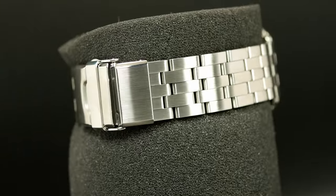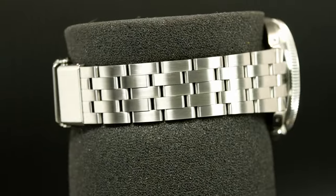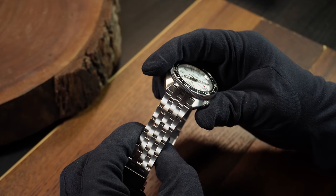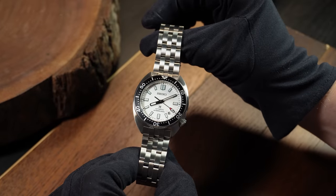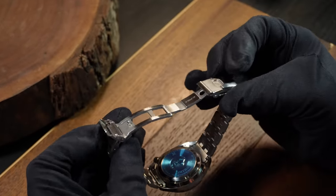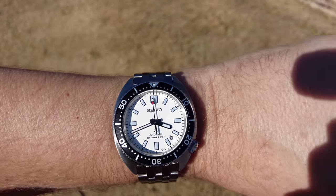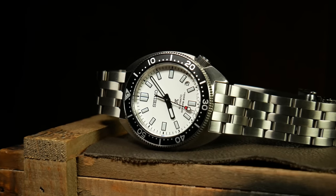The bracelet itself is actually really good — one of the best I've seen from Seiko — with this very interesting five-link design. It's not only interesting, but it also has an okay taper, good solid links, solid end links, and a pretty good milled clasp. It's still got the goofy Seiko diver's extension thing that I always forget how to open, and most people forget even exists because no one actually uses it. And neither is the fact that the blocky design may be questionable when paired with this curvy turtle case. What is a big deal, though, is the fit of the end links — because they are horrible, and these are so sloppy, it's just shameful. If you remember the Orient Star 1964 version 2, it had the same issue, so I don't know what's up with Japan and their bracelets these days.